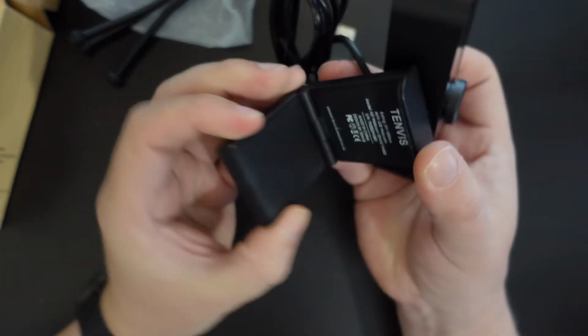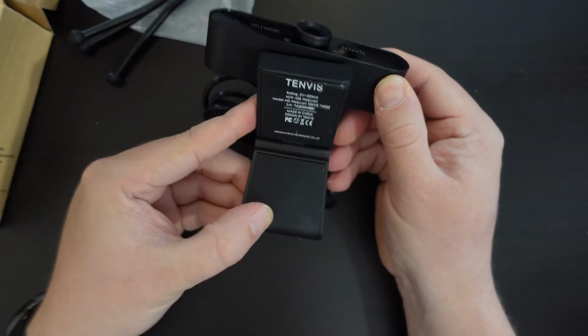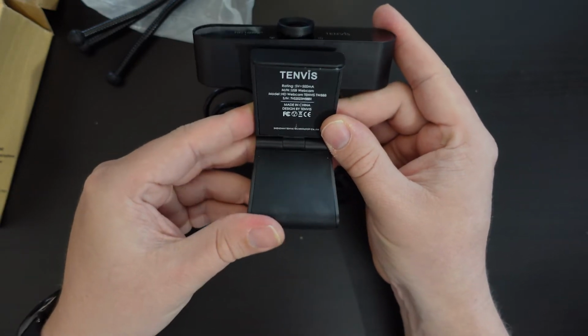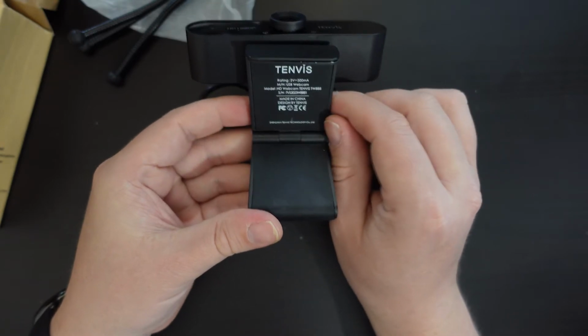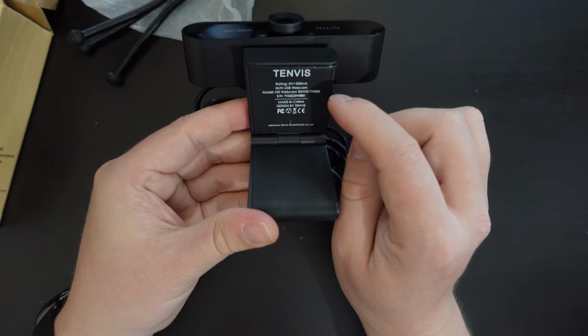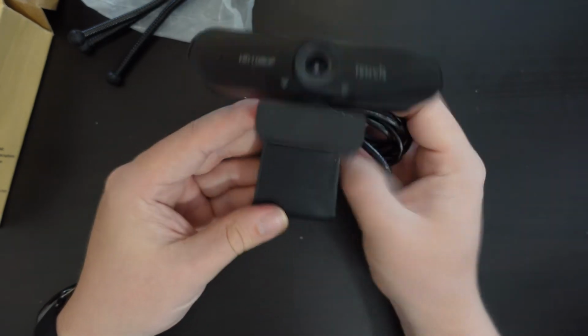But the part here tells you at the bottom that a 5 volt 500 milliamp connection is required. So it's not one of the passive USB ports. You need to have an active one that outputs power, and the model number, which we said is the TW888.